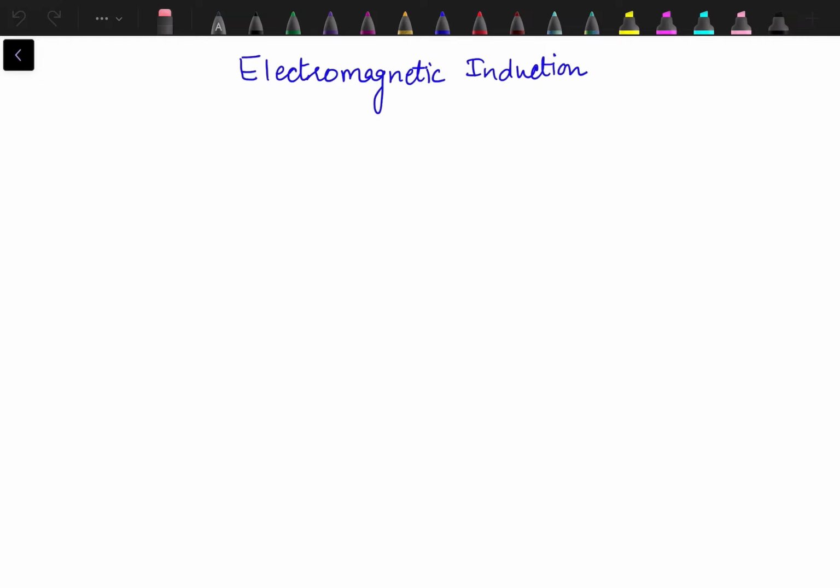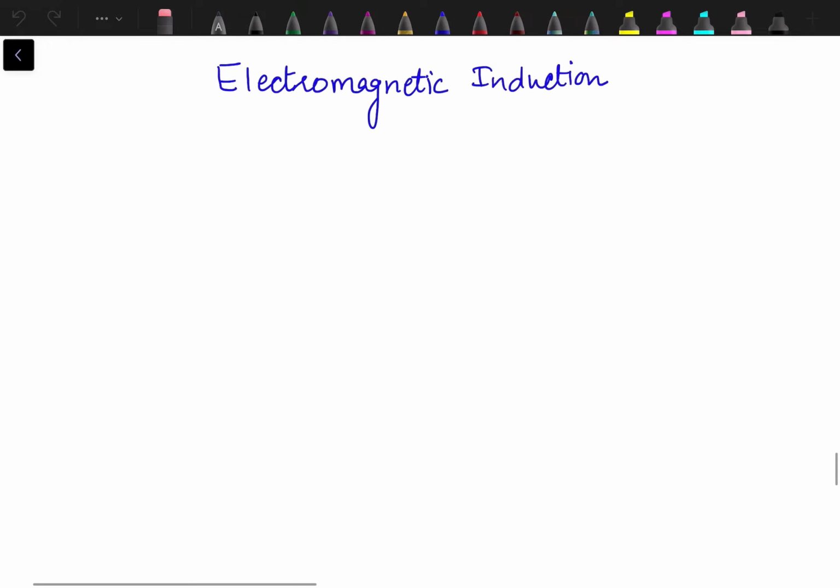In this video, I am going to discuss electromagnetic induction. I will start with Faraday's laws, followed by the concept of self and mutual inductance. In addition to this, I will also discuss the coefficient of coupling and dot convention in the coupled circuit. So let's start one by one.